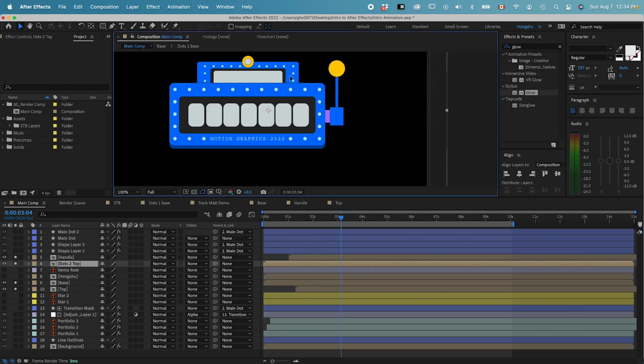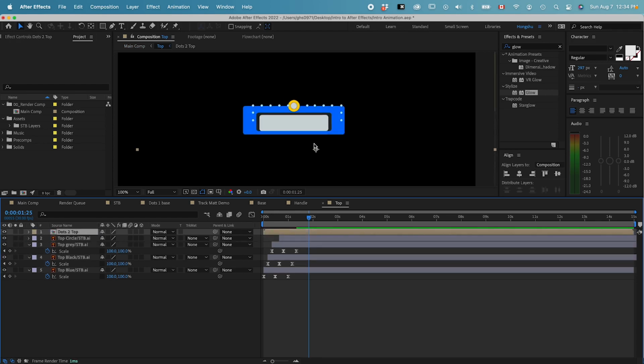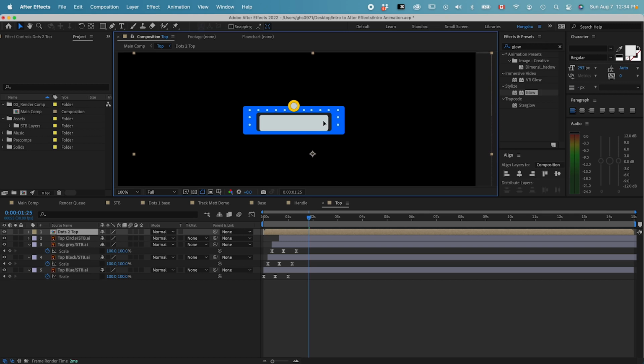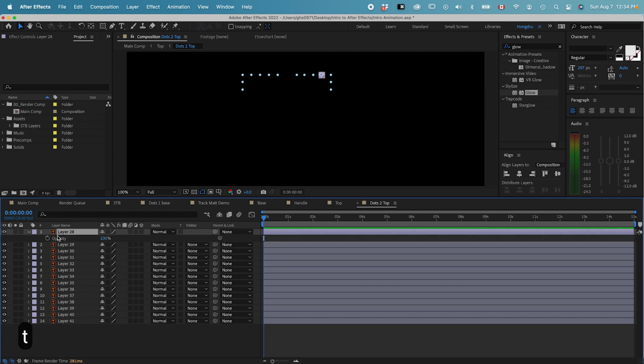And now we just need to worry about the dot on the top here. We can do the same thing. Command X, cut it, and then go to the top composition. Command V, paste it in. Try to align it over here. And then go inside. Let's just change the opacity. Just animate the opacity from 0 to 100. And then copy everything. Paste everything. So everything is going from 0 to 100. And now I just need to do the same thing again to stagger them.